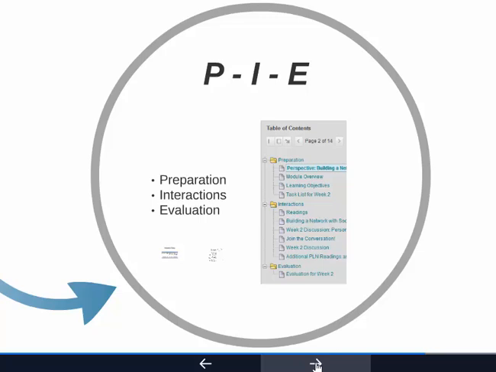So you'll see when I show you the class that I've organized each week under these 3 folders. Preparation is basically setting the stage, getting you to think about what's coming up, what are the learning objectives, what are the things you have to do each week. Interactions is where you do things. You interact with content, you interact with each other, and you interact with me. And evaluation is basically how you're graded. So it's pretty straightforward, and this is a nice organization for a class.